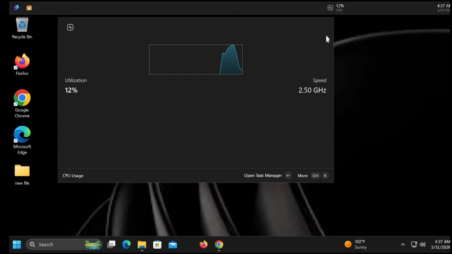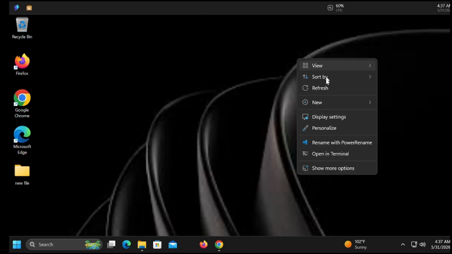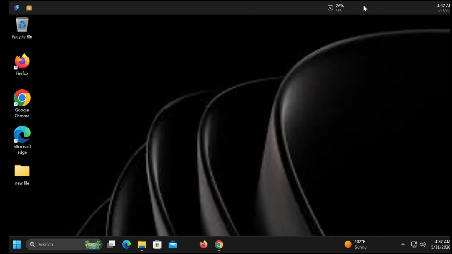we have live processor usage and now currently it is being loaded. And you will have all this information slowly and gradually. Start menu, advanced option, and other options will also be loaded shortly. So this is all about the new taskbar. If you are interested, you can go to the Microsoft website or you can download from the Microsoft Store as well. So this is the fantastic taskbar.